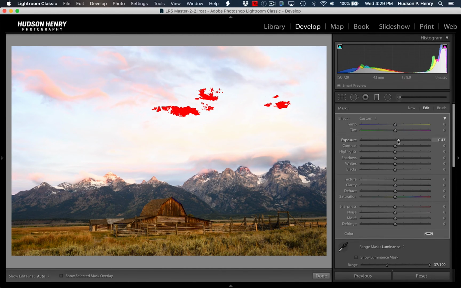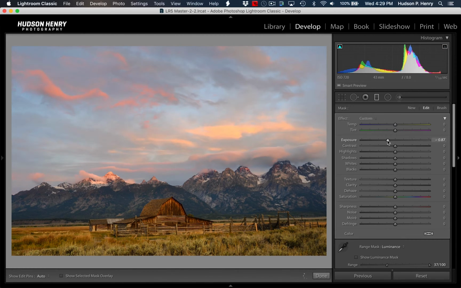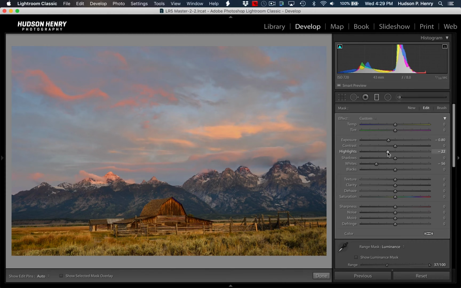And in this case, you want to be moving your controls a bit. I'm going to lower overall exposure a bit. I'm going to pull the whites way back. Remember, we boosted those in the underlying image. I'm going to pull highlights back a little bit. I'm going to pull contrast back a little bit because I don't like a lot of contrast in the sky. I don't want edgy clouds. I can pull my black point down a little bit to get a little bit more contrast in there.